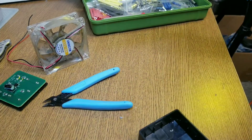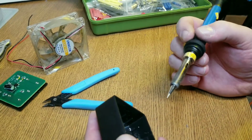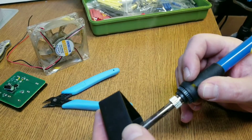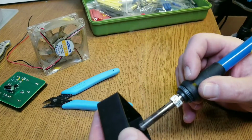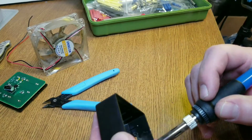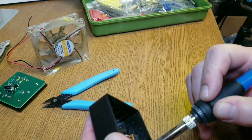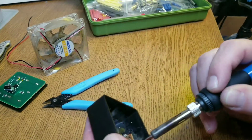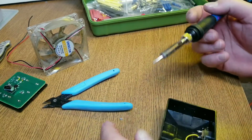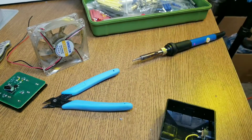Oh, wow, that's hot. Thankfully, pre-tinning with some burnt plastic. Way to make an entrance. So we're going to freshen up that. And let's see if we can't get this off of here. Come on. There we go. We got that off of there. We're going to let that smoke for a second.